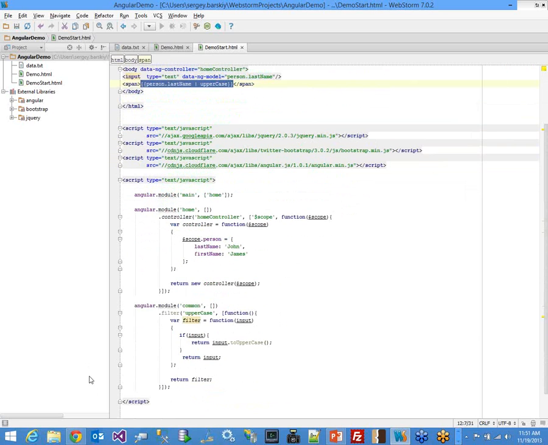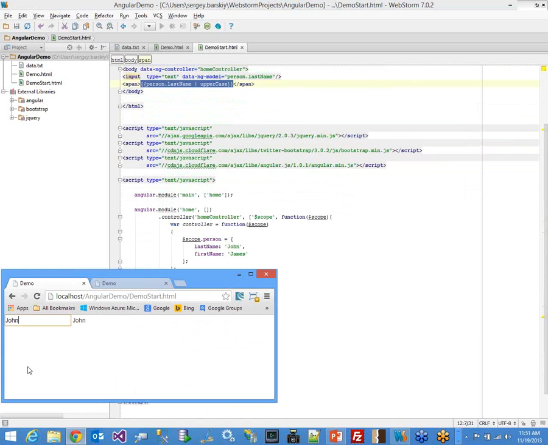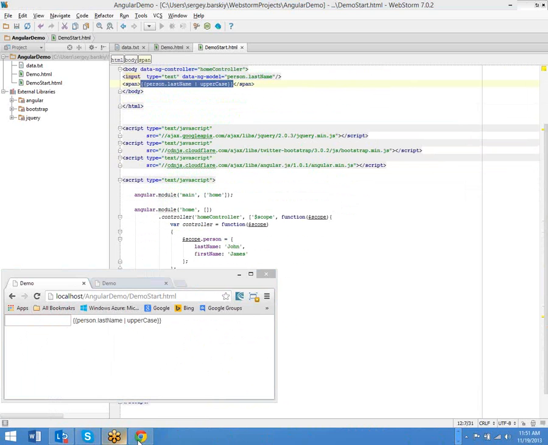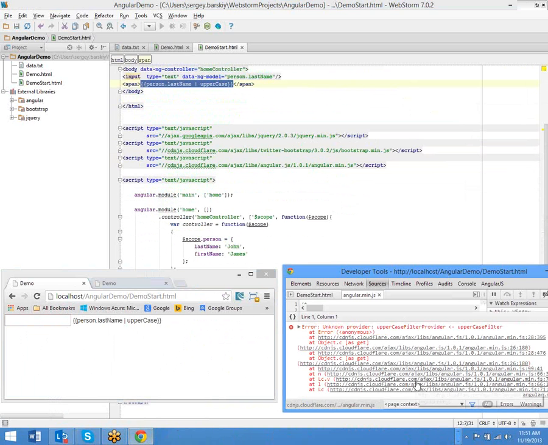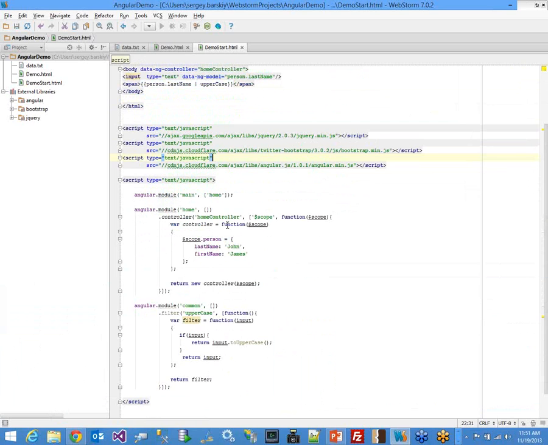So let's see how many mistakes we made here. Okay, so again, it's a dependency injection problem, as Saeed tells me, and what I need to do is declare a dependency on common in my Bootstrapper.